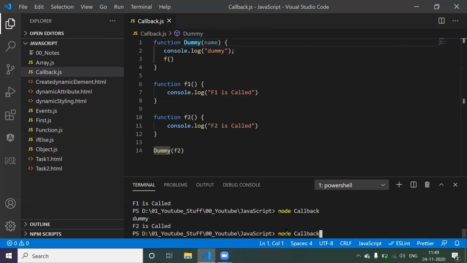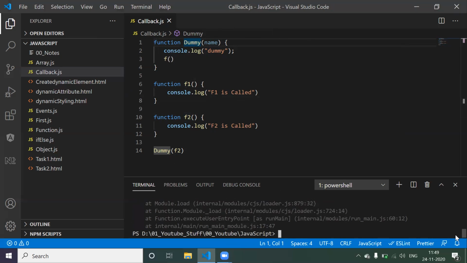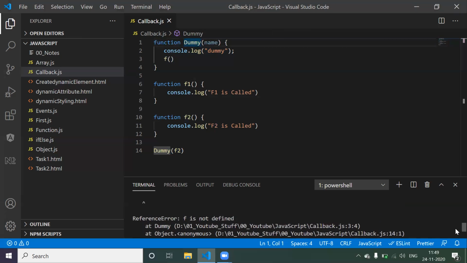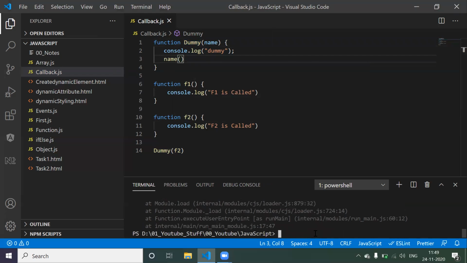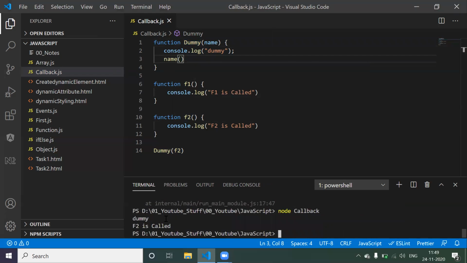So see, now you got an error. What is the error? F is not defined. You wanted to call name, so instead of f you have to call name. Now if you execute it, we got the result, f2 is called.